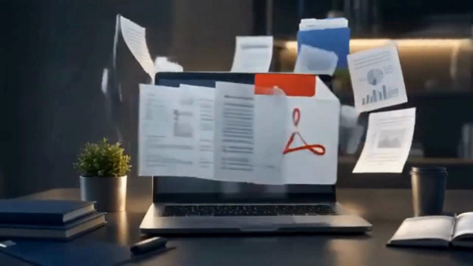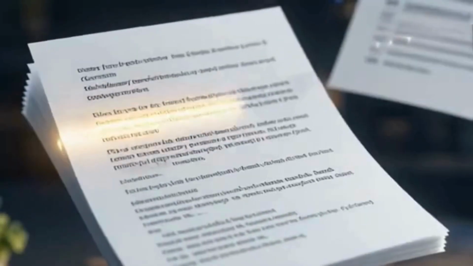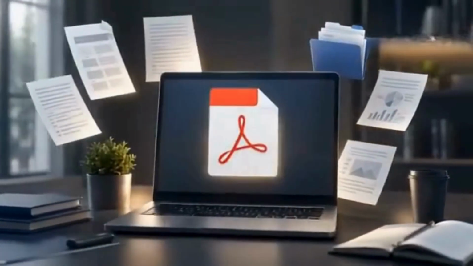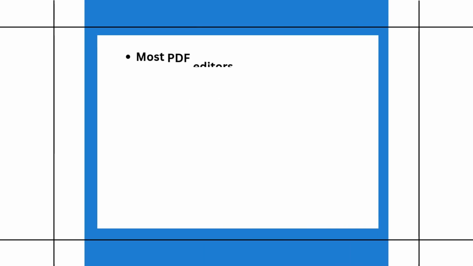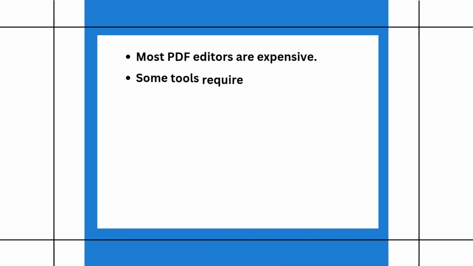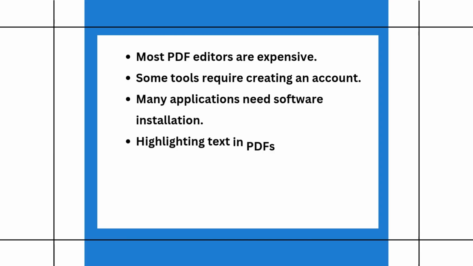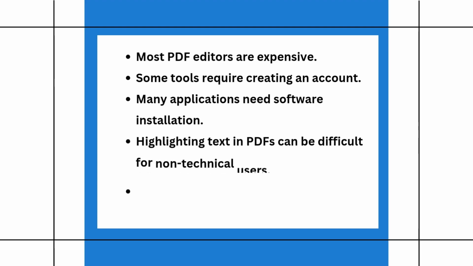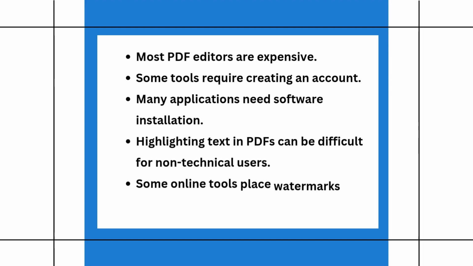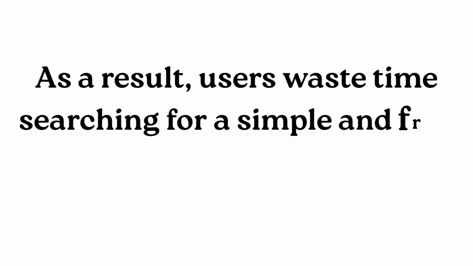The problem: PDF files are widely used for documents, contracts, ebooks, and reports. However, many users face common problems. Most PDF editors are expensive. Some tools require creating an account. Many applications need software installation. Highlighting text in PDFs can be difficult for non-technical users. Some online tools place watermarks on edited documents. As a result, users waste time searching for a simple and free solution.